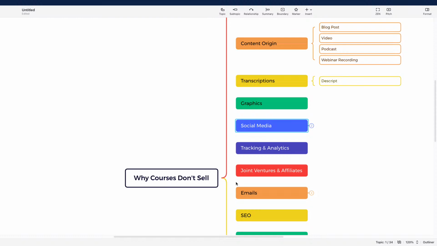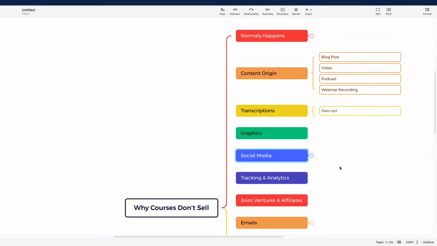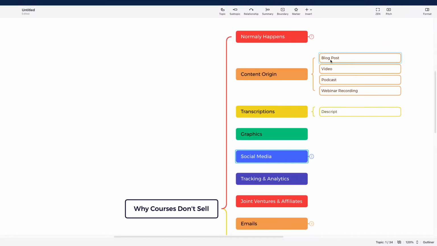Some people go, well, why do you focus, James, on blog posts at the top here? Why are blog posts so important to you? The social media posting tool that we do has an automation in it that says whenever you have a blog post, and just think about this, a blog post that has a graphic, that has text, may have a video embedded, it may have a podcast embedded on it. If you have that, what this tool does is it will automatically post any new blog on your website.